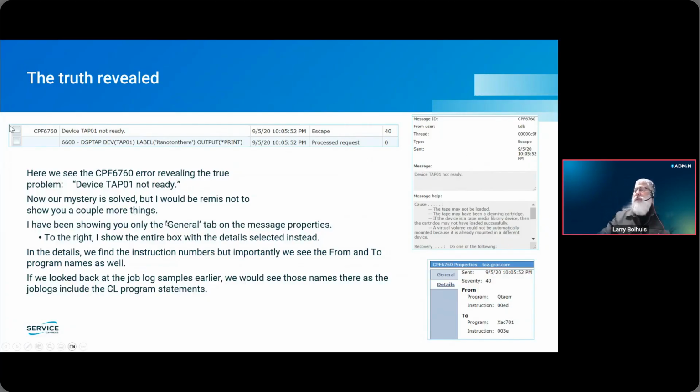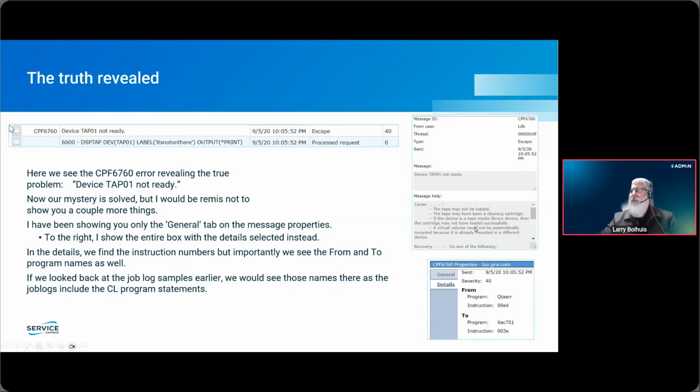A couple more things. I've been showing you the general tab on the messages. To the right, I do show the entire message, right? So there's a lot of message help in there. If you select that message help when you do your SQLs, it just makes it such a ginormous statement. So it's kind of nice to be able to look at in Navigator for i View.